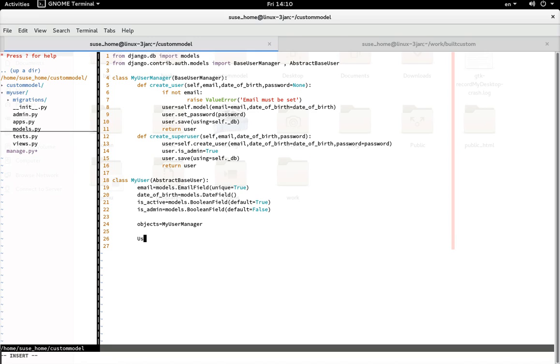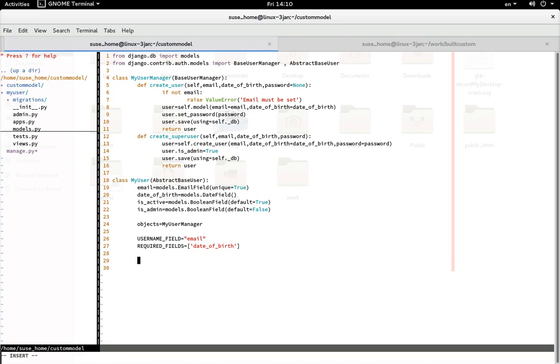Also we need to provide USERNAME_FIELD, which will again be used for authentication. It's email, so email, and REQUIRED_FIELDS, and we will set it only to date of birth. That's it for now.